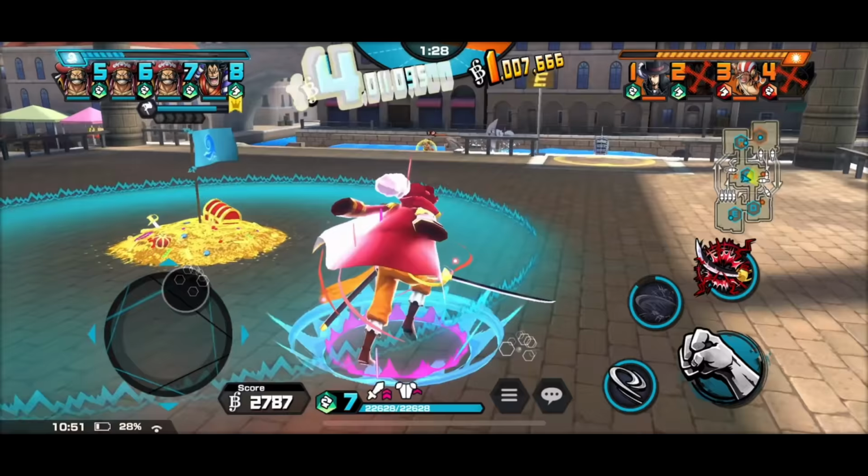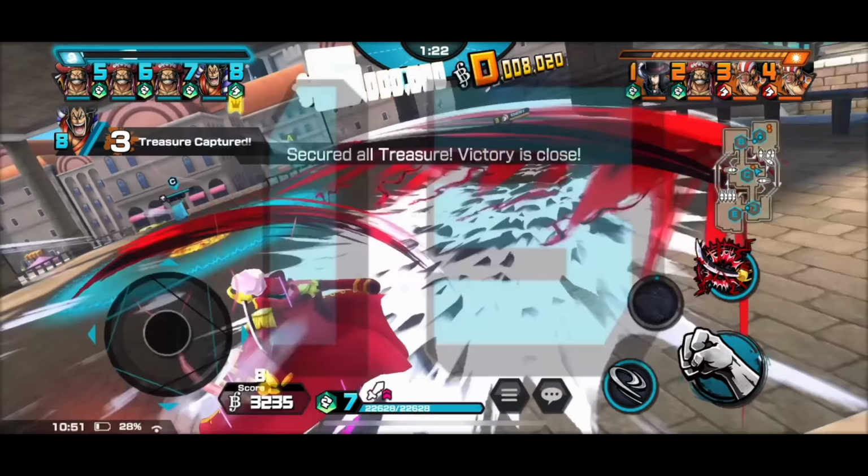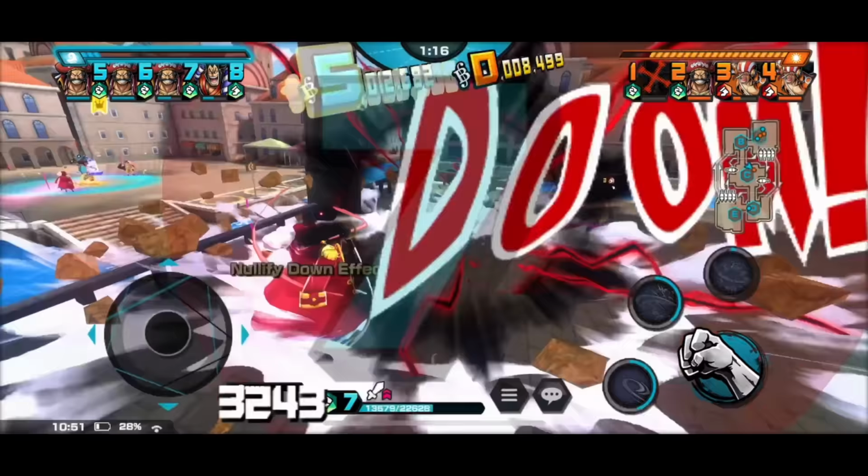Oh, the rat, God Usopp. Let's get you. Slash. Got you. Alright, we might win this. Nope. Come here. Oh, that's stupid. 3 lives.